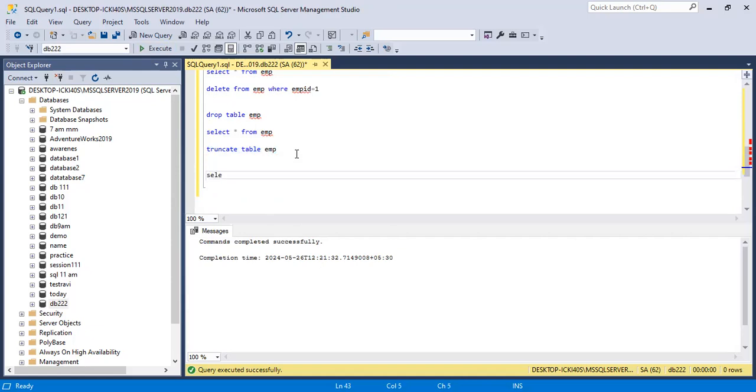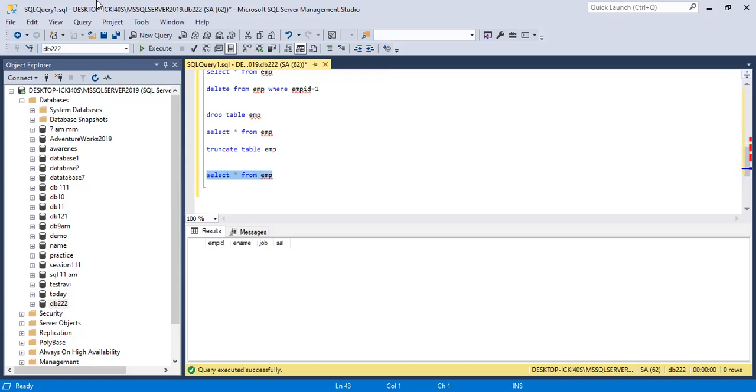To check the data we use select star from EMP. You can see EMP ID, name, job, salary are there, the structure remains, but the data inside is deleted.